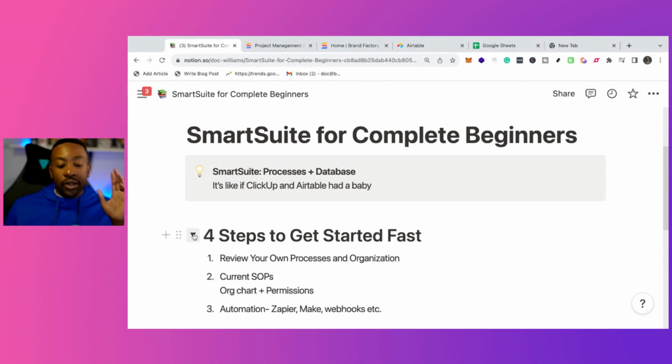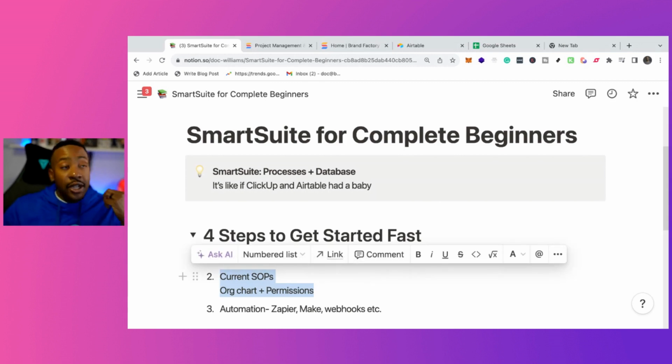Now, it's really important to look inwardly, where are you right now, to then look at the key features for SmartSuite that we'll talk about in just a few moments. Now, looking at your company, you got to review your processes. Do you have any written or video processes right now? What kind of organization are you?